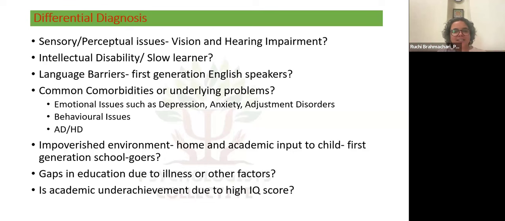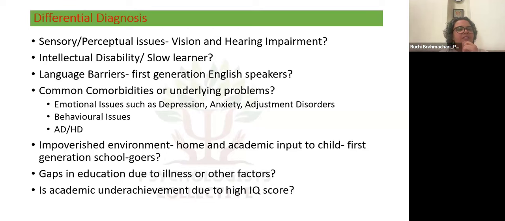It's a debatable question, because academic underachievement, your academic skills being below 85, is almost a necessary condition. You have to be an academic underachiever to say, yes, I have a learning disability. And so that's a debate that I think in psychology we definitely face. So that's an issue to put out there.